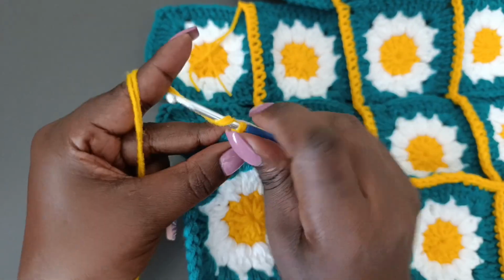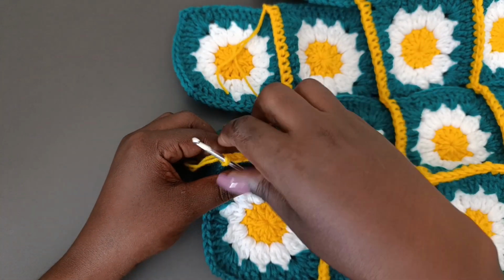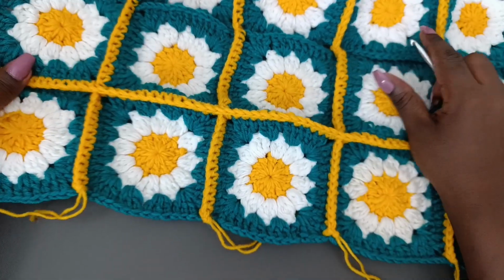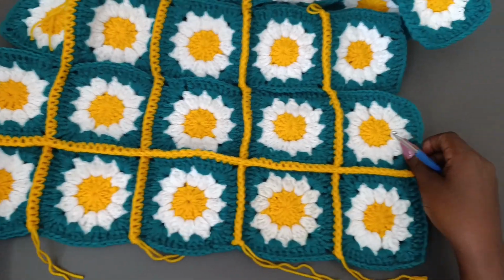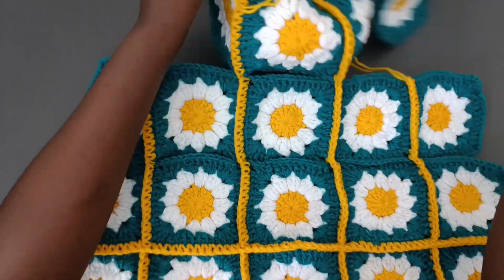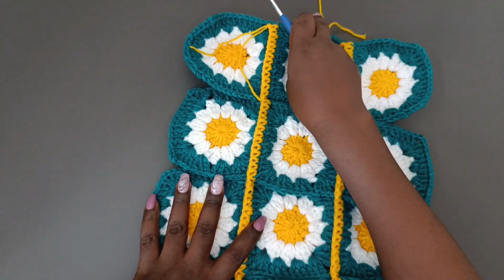At the end, I'll do the last single crochet, chain 1, and cut off the yarn, and then I'll pull through and fasten. So that first connection is done, and we're just going to do the same connection on all the other rows until I get to the top. So let me do those connections and then come back once I've joined everything.